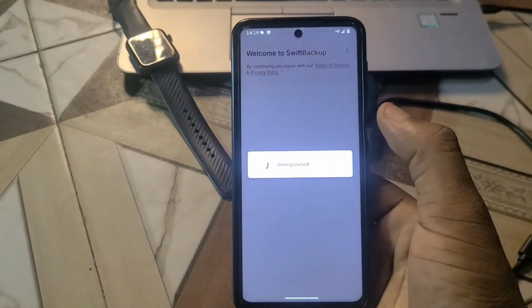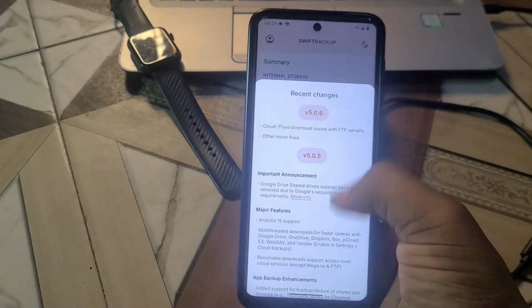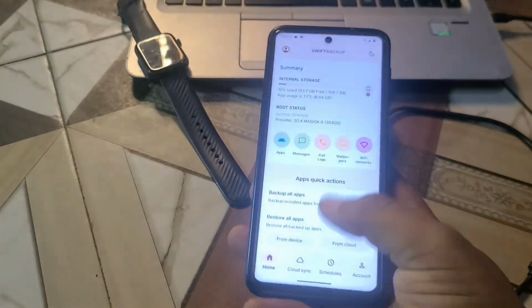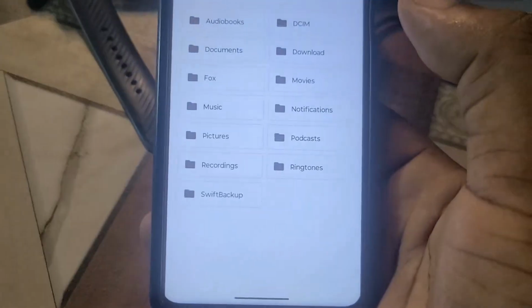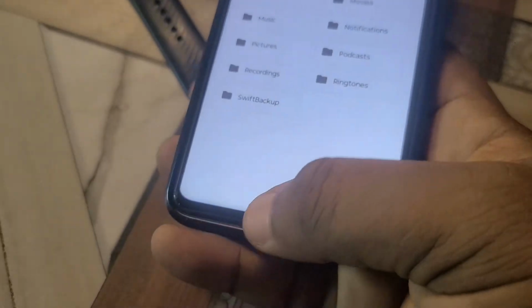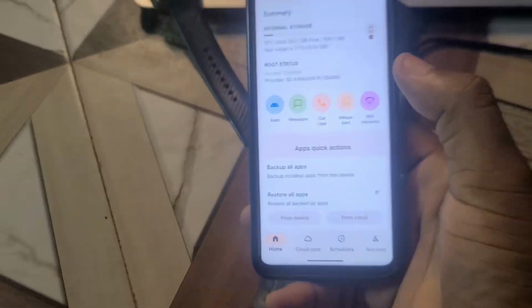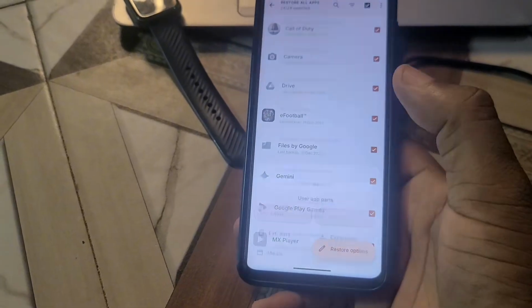Now, if you have your Swift Backup on your PC, on a flash drive, or on another phone, it is essential that you put it on your phone. Oh yes, we are going to grant root. Here I'm going to show you that I put mine on my phone. If you look down, you see Swift Backup, the entirety. Mine's around 8 gigabytes, which I think I showed you before in a recent video.